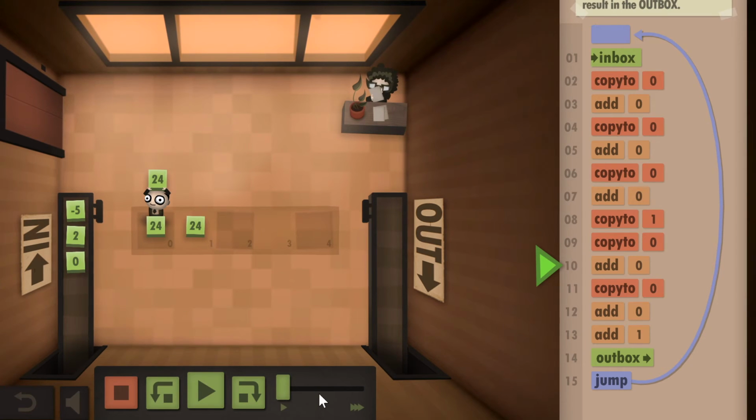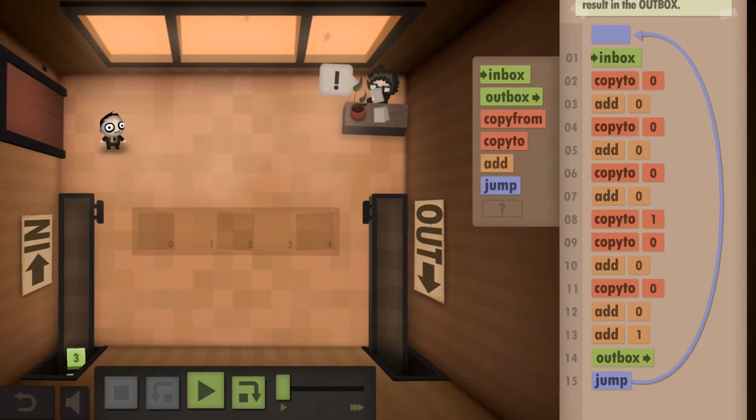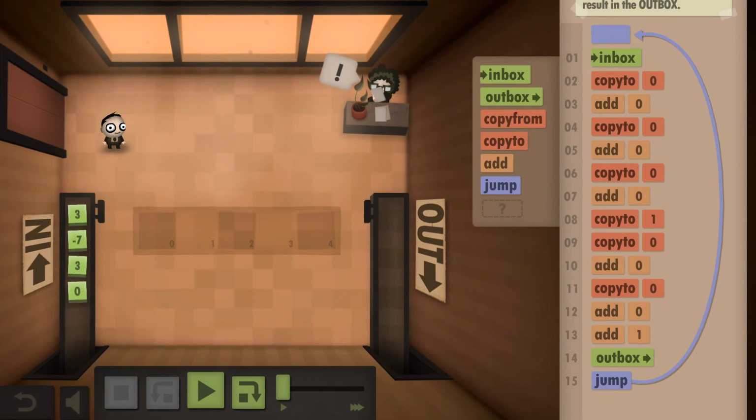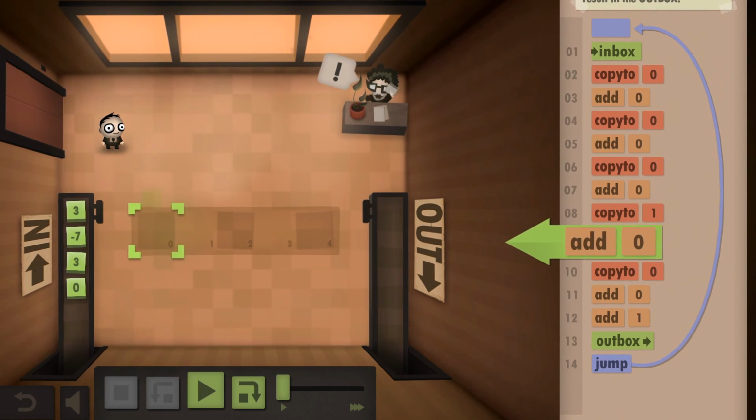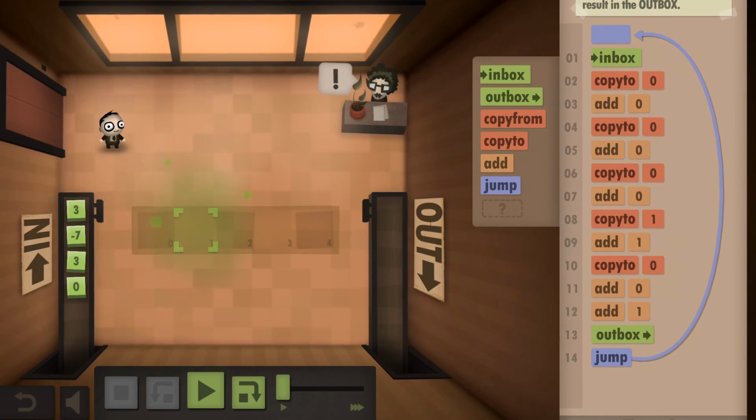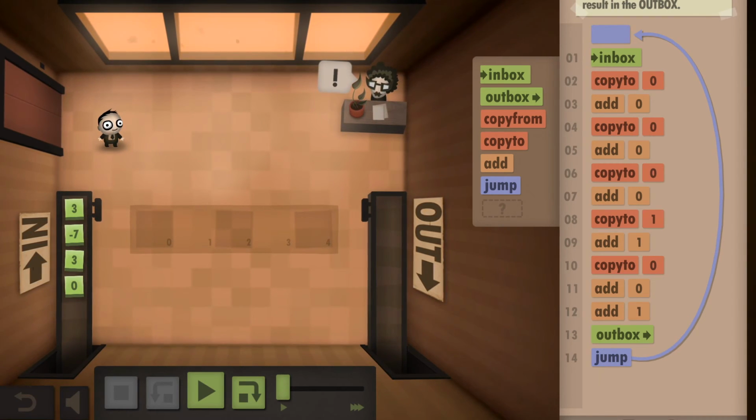Yeah, so it's right there. We can actually add from 1 here instead of copying to 0. Does that make sense? If instead of copying to 0, we just add what's in 1, then we've saved ourselves a step, because we had the result of 8 times the number stored in 1. We don't need to store it in 0 and then keep moving here.